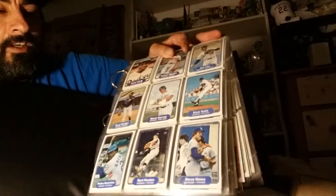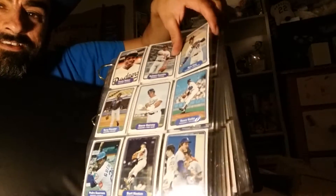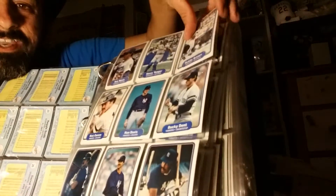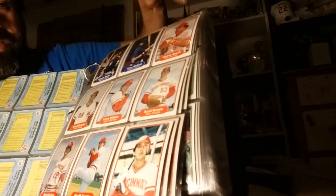As you can see, this is the '82. Who won the World Series in '81? That's right, the Dodgers. They're the first team that comes out — the champions. And then who did they beat in the World Series? The Yankees. So the Yankees are second. I always thought that was pretty cool in the way the teams are kept together. You can see it's all Dodgers, all Yankees, Johnny Bench — it's all the Reds. That's one good thing I like about Fleer. They all have their own niche, and that's one of Fleer's niches — you can divide your cards into teams and they're pretty much almost in numerical order.